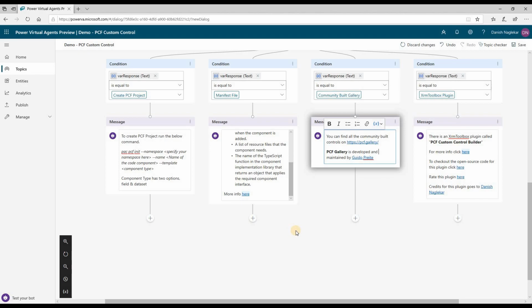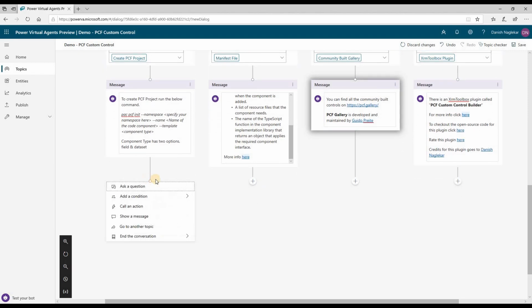Now, once we have provided the information, we want the bot to end the conversation. To end the conversation, you have two options. When you click on the plus sign again, you can have end conversation, and it gives you two options. One option is to end with survey, and the other option is to transfer to an agent. So for today's demo, we are going to keep it simple and just look at how to end a conversation with a survey. Click on end conversation.